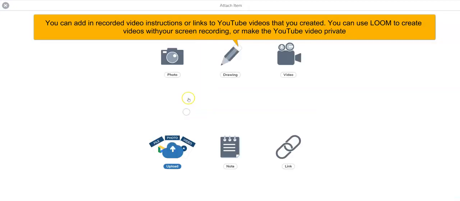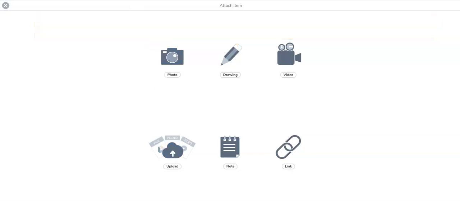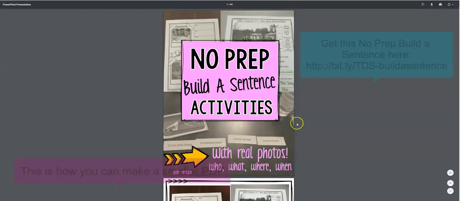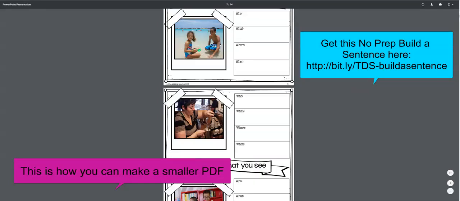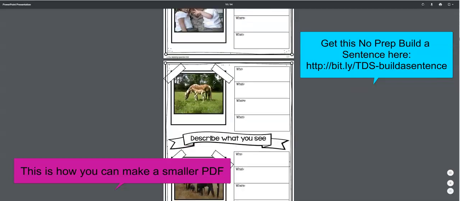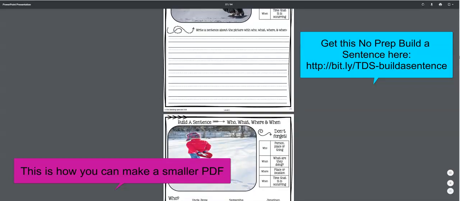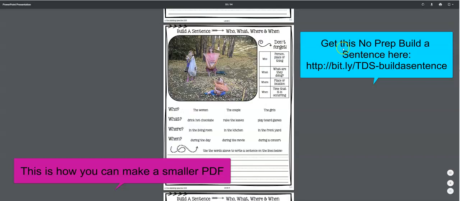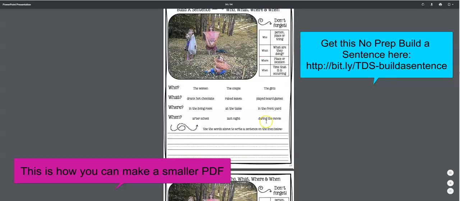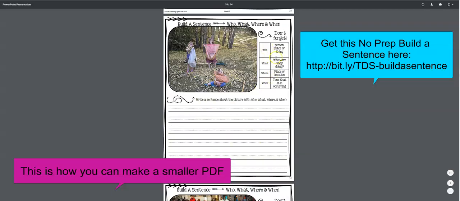Okay, so then you're going to come to the template. Now, in order to have a smaller PDF, because you have this big giant 94-page PDF and you do not want this, you just want to give them what's been assigned. Sorry, I'm scrolling down. I have 3 different levels: level A, B, and C. C has nothing on it except some visual cues. I had downloaded this, so now it's in preview mode. This is the only way you can do this, if it's in preview mode.